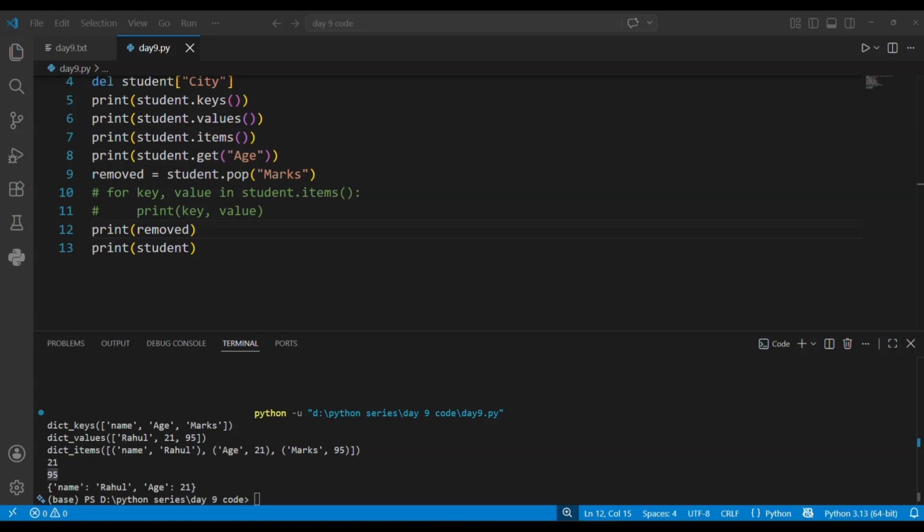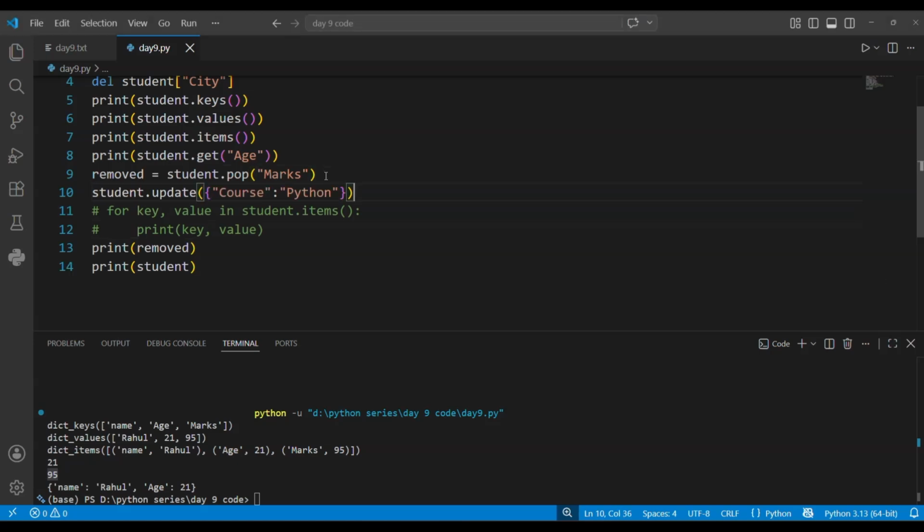Now let's learn the update method. This method is used to add new key-value pairs or update existing ones. Like I am writing student.update course Python. Now print the dictionary, print student. This is shown.